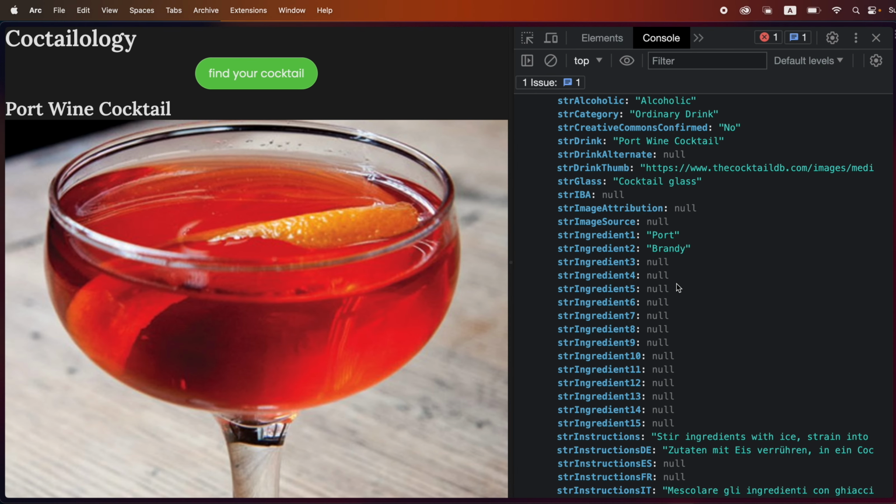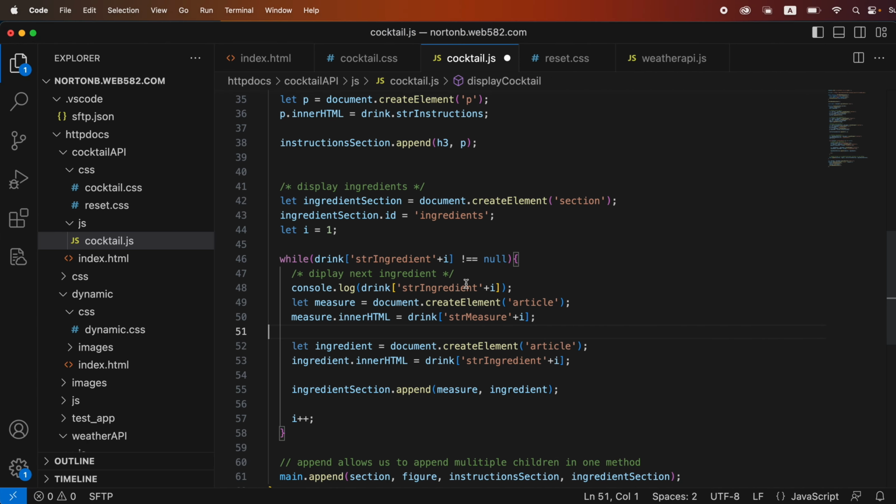We don't have to loop through all 15 and get rid of them afterwards. So we're being very efficient with this. I'm saying only while the string ingredient is not null do we keep on doing our loop. And in here, we're doing exactly the same as above, displaying the measure for the drink, so how much to put, and the ingredient to put.